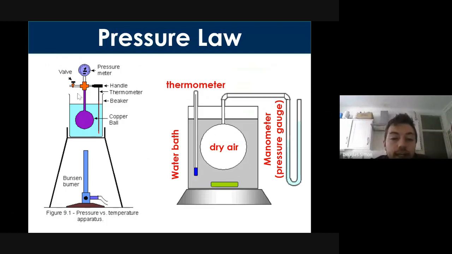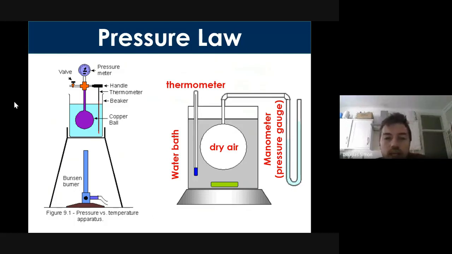And then finally, is this diagram on the left actually that good? Well, maybe not, because all of this section here isn't in the water. So all of this section here isn't being heated, but yet it's still contributing to the pressure. So you really need to make sure as much as possible is submerged in the water, so we're heating it all up. Now, it's only going to be a small effect because the volume of this little bit here is quite small compared to the volume of the copper ball, but it's still significant. It still could be 1%, 2%, and we're always trying to reduce errors.